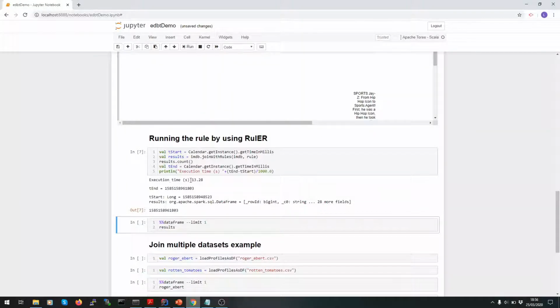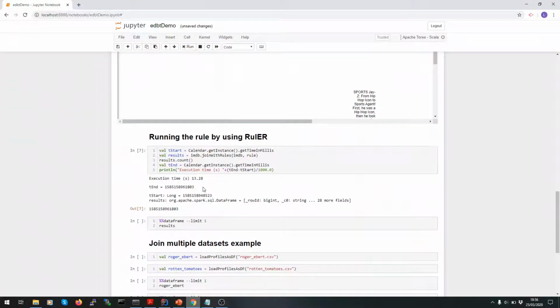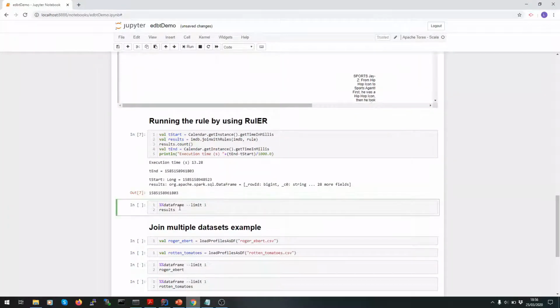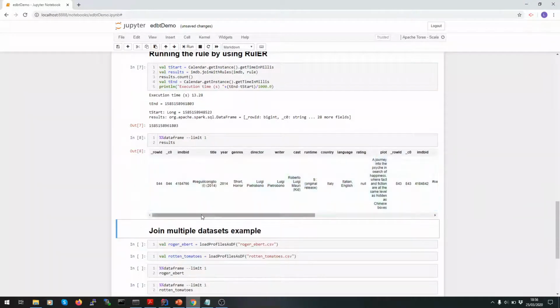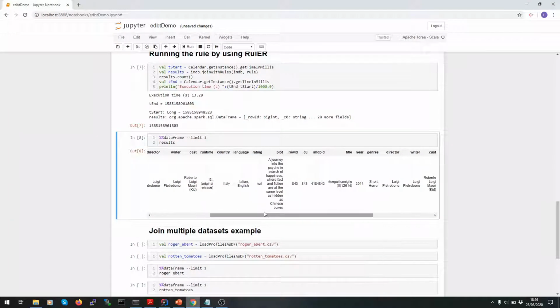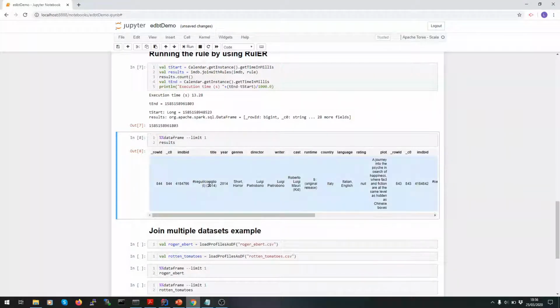Okay, it only needed 13 seconds with respect to 80 seconds of the other implementation, so it's quite faster. And here we can see some results. This is another example, and as you can see, these two records refer to the same movie.